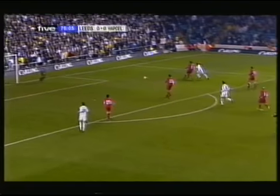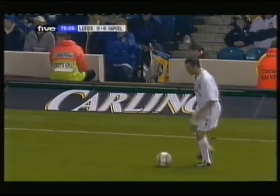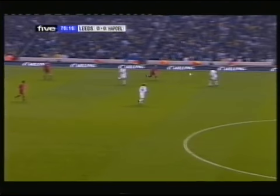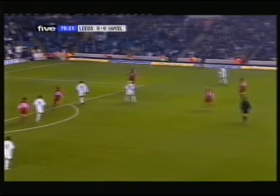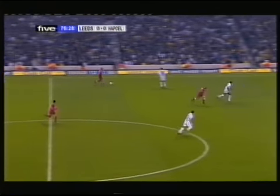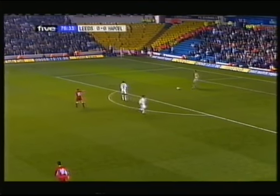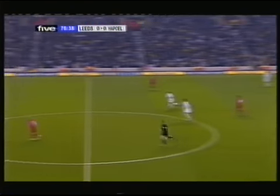For Michael Bridges. You think of the chance that fell Welton's way in the first half, and Fanny Belili had something of a one-on-one saved by Robinson, who pulled off a very good save from Tuama towards the end of the first period. He shot wide, didn't he, Tuama? Almost on half-time. This is Belili. Belili is such a skillful player, man. He's tremendous with his back to goal. He's got great pace. He knows exactly where defenders are, and he really does attack well.